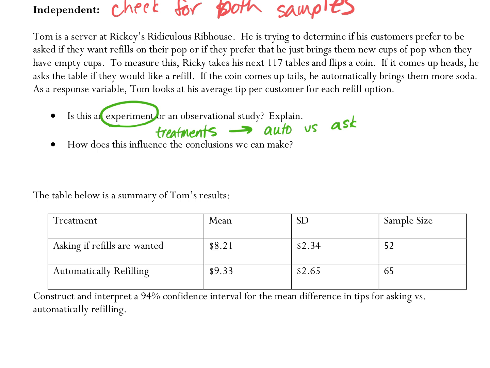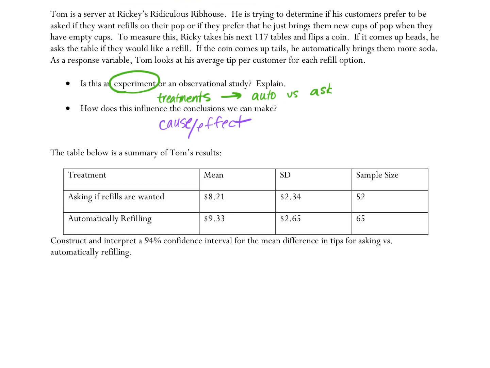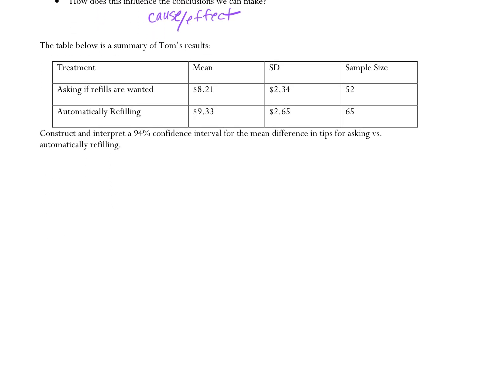All right. So with random assignment, what does random assignment allow us to conclude? Causality. With random assignment of treatments, remember the whole idea is before the treatments, we assume our treatment groups are the same. So if there's a difference between the groups, the treatments is what caused that difference. All right, so far are we good? All right, let's go through our steps.